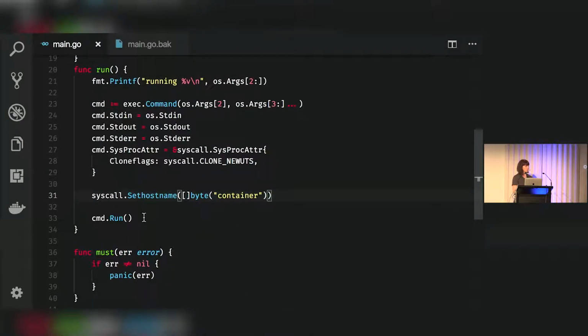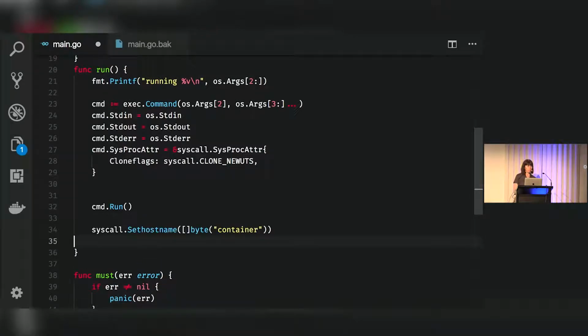But there is a problem. If I call that here, you remember I said that it's not until I do this run function that my new process gets created. And it's not until my new process gets created that I have a new namespace. So if I try to set the host name before I've done that, I'm still setting the host name on my whole machine. And if I do it after I've run, if I do it there, that's no good to me either, because this run doesn't complete until it's finished executing this process that we've forked.